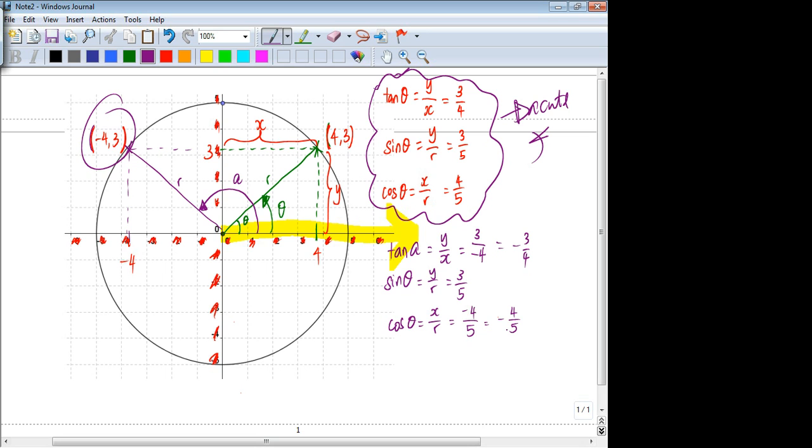Okay? So, what have we learned from this diagram over here? Hey, why did I write theta? This should be A. What have we learned over here? I am going to highlight it in green color. These are the important parts.